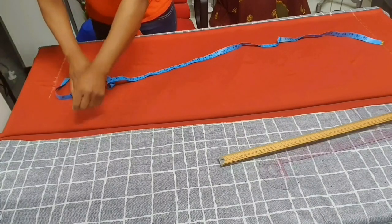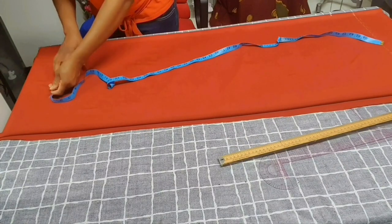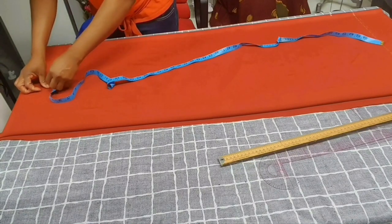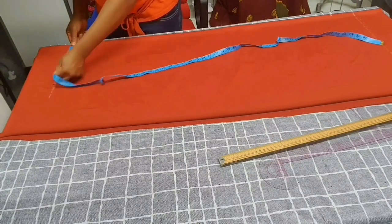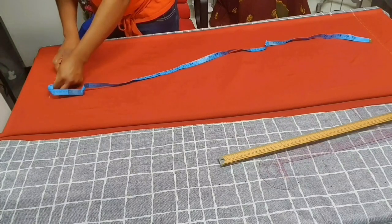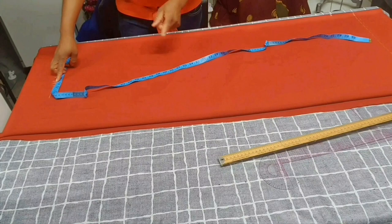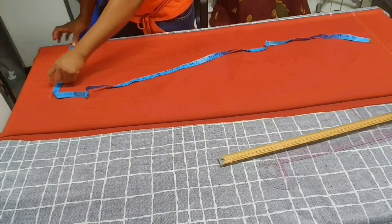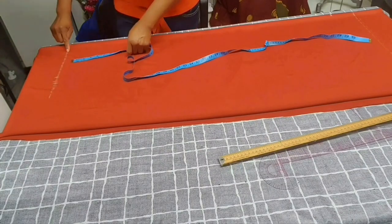This is a stretchy material. You can add 1/2 inch seam allowance, or you can add 1 inch seam allowance. I'm going to go by 1/2 inch seam allowance because I would like it to be fitted. So I'll mark my 1/2 inch seam allowance. Remember, this is 8.5, the waist. The dart allowance is 1 inch plus 1/2 inch seam allowance, which makes 10 inches here. So this is the 10 inch, and this is the waistline.